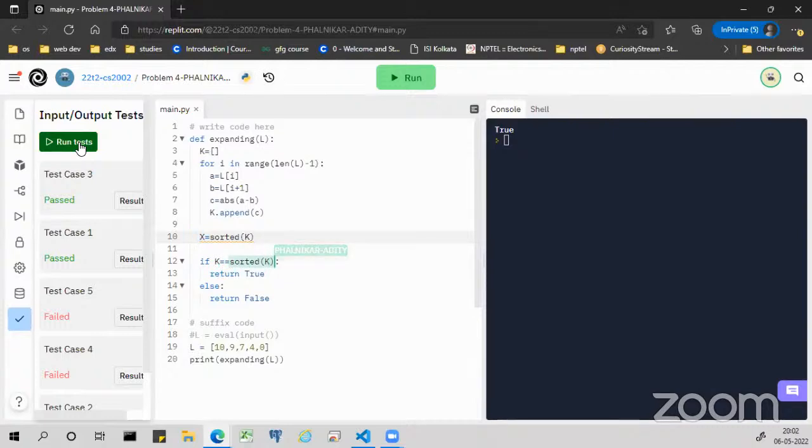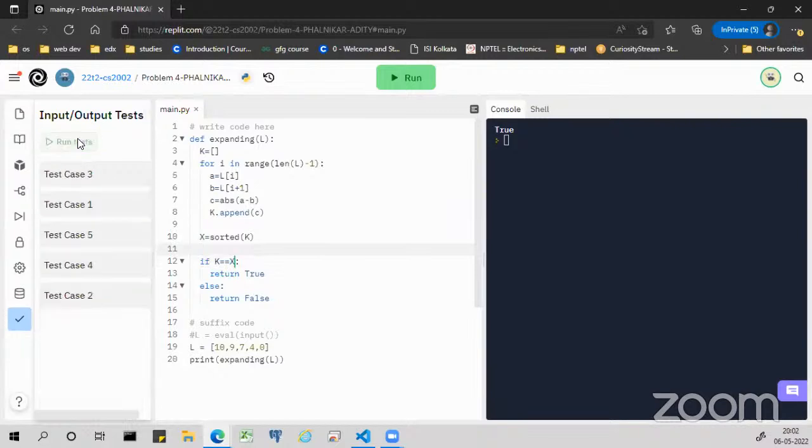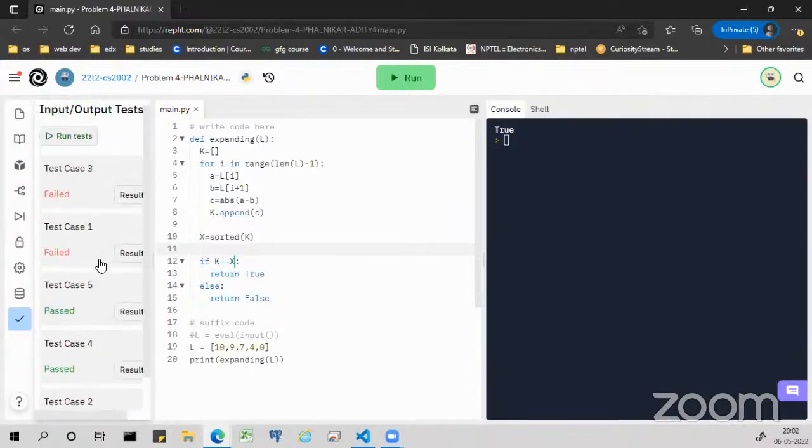Yes. But it is the same thing, right? What I wrote earlier. The earlier I had just written, it is happening the same thing. I had earlier written K is equal to sorted of K. Okay. You directly escaped the middle variable. You mean if you write directly sorted K here, right? Yeah, that is same. But now the upper three cases are failing, and these two pass.